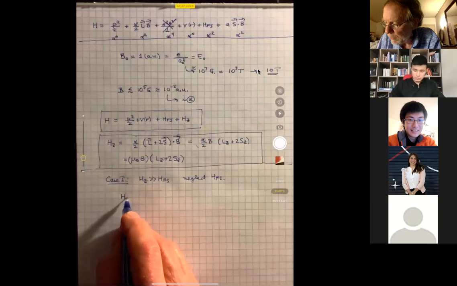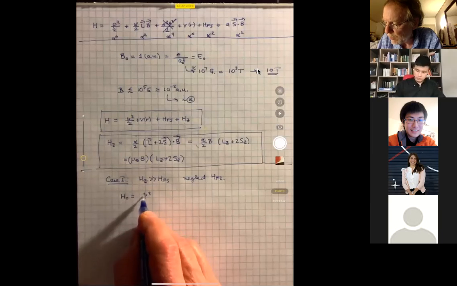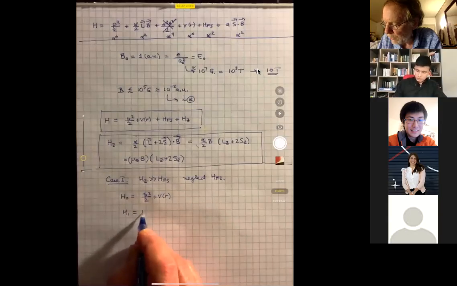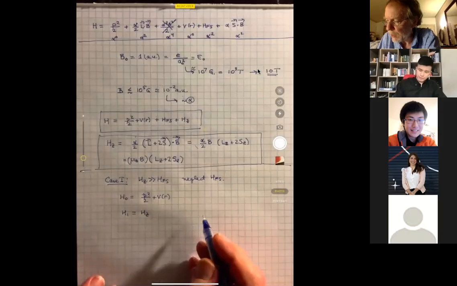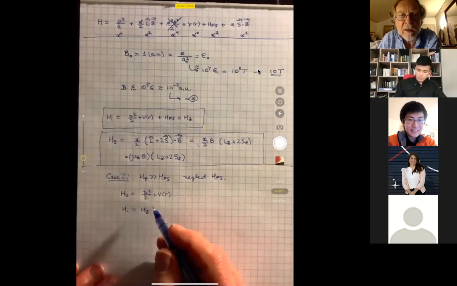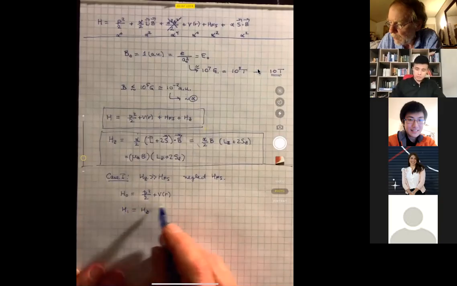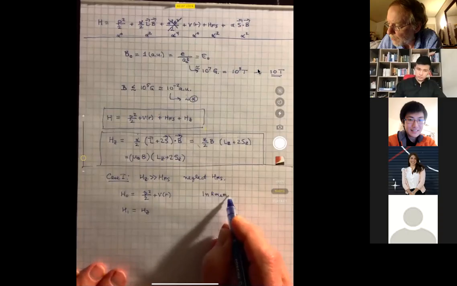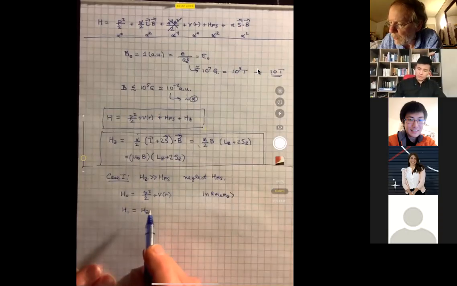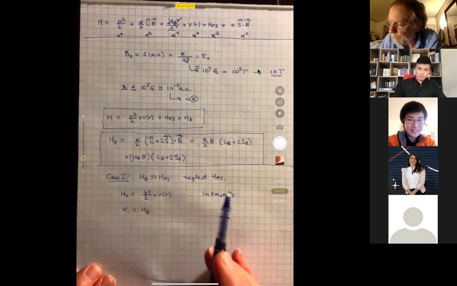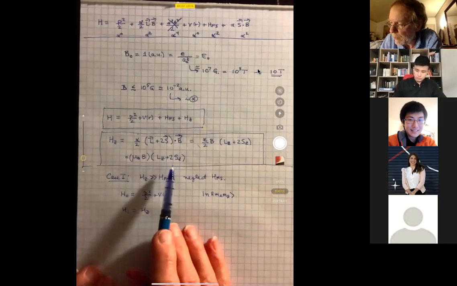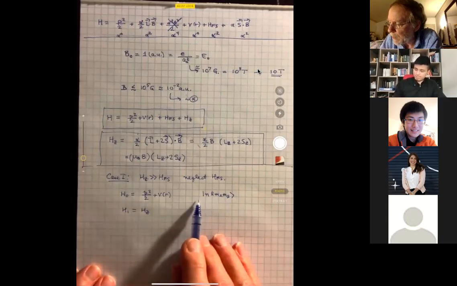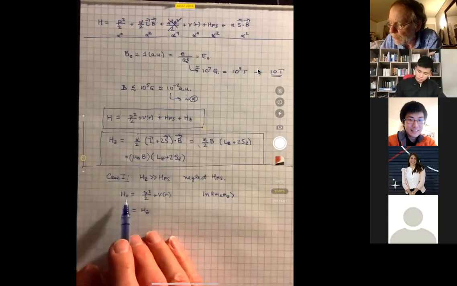If we do that, then the perturbation problem we want is an H0, which is p squared over 2m plus V of r, and then an H1, which is equal to H Zeeman. This is just the Zeeman effect being applied to the electrostatic model, as you can see. The eigenstates of the electrostatic model are |n, l, m_l, m_s⟩. This is the uncoupled basis. We're going to include the spin here. We have to because it appears in H sub Z, the Zeeman Hamiltonian, right there. And so it appears in the basis states this way, but the spin doesn't affect the energy of H0.